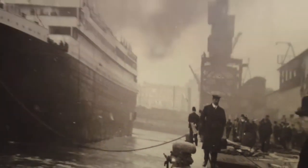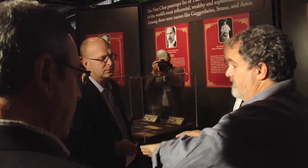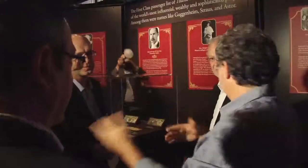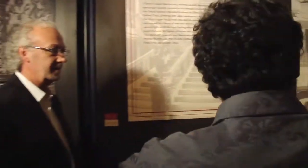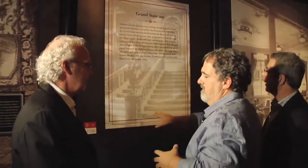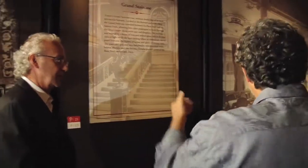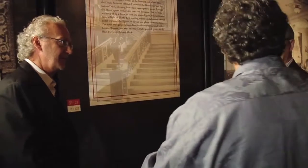With the exterior of the ship, we only built one side. The whole Southampton dock was built on the correct side, but it was backwards, so we had to flop all the film — on set, Southampton read backwards. Because we only had the ocean on the right side, every other shot was flipped. We shot the glass dome sequence and dumped the water in from storage containers. The force of the water caused the stairs to come off their foundation on our set, and as we were flooding it, the stairs were floating. Interestingly, if you go to the wreck now, there's no semblance of the stairwell there — it's not unlikely that the same thing would have happened.